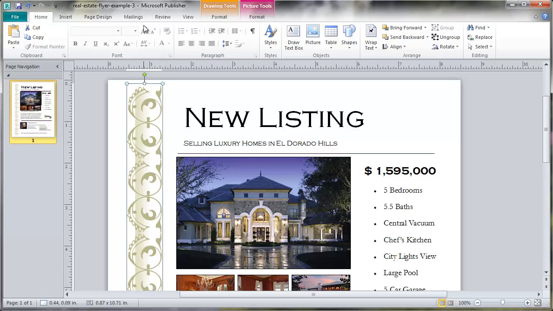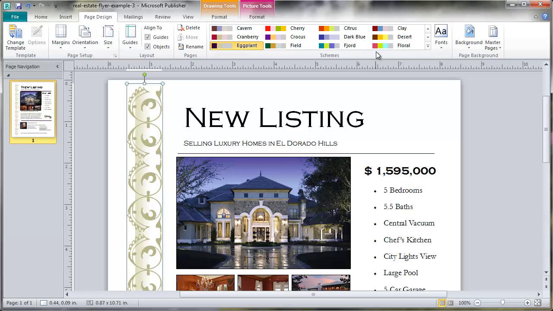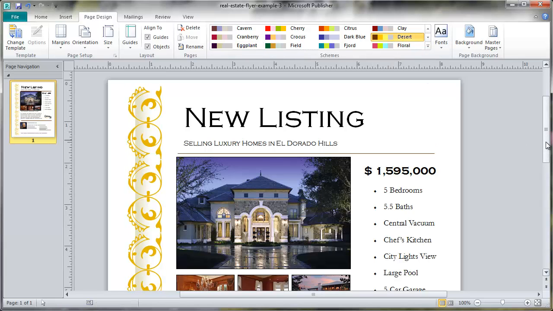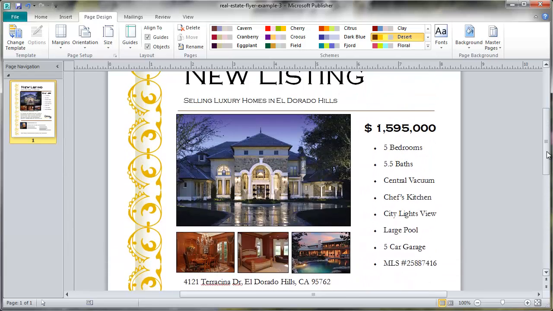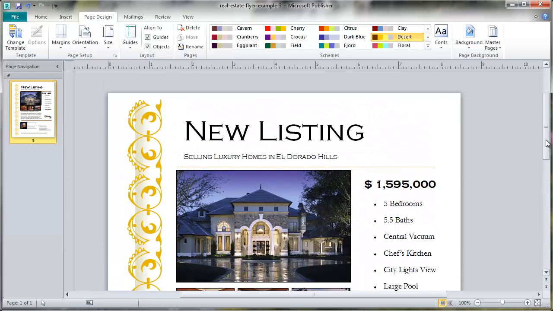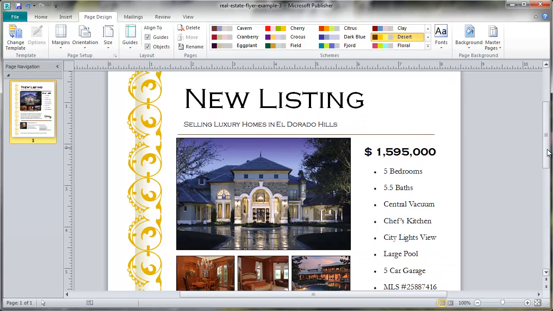So what I'm going to do is go in here to page design, and I think there's a gold right around in here. So I'm going to pick that gold. Notice that when I move over it, I'm changing the colors of that. So I'm going to pick this gold right here, and I think pretty much that's what I'm going to go with for right now. So as you can see, a lot of this is setting it up, moving it around, getting it to look the way that you want it to look, and balancing out the text with the graphics.